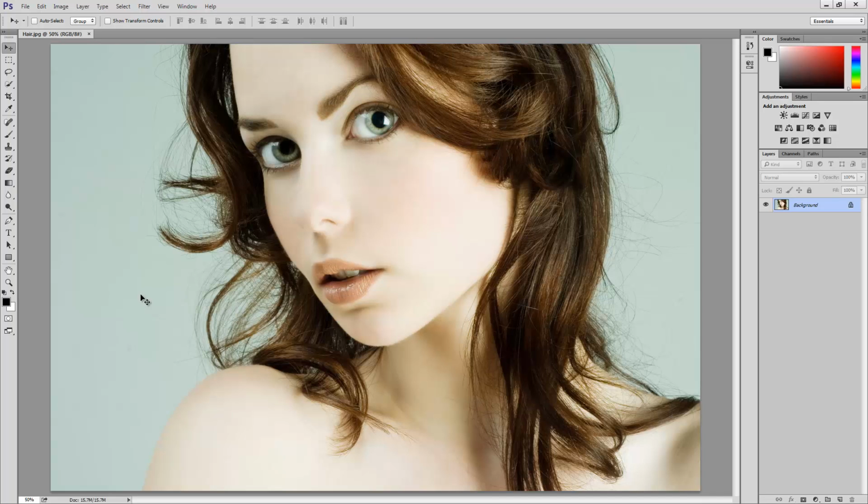I'm going to go over to the Tools panel and equip the Quick Selection tool. Then I'll start selecting her hair. And it's okay to go a little too far with my selection, just as long as all the hair is selected. And I'm going to make sure to include all these little strands that fray out from the rest of the hair.